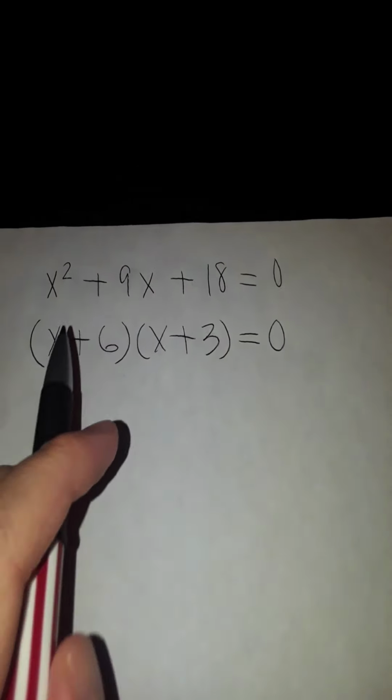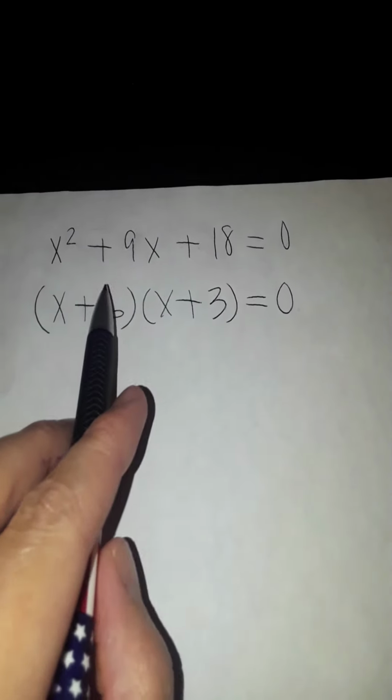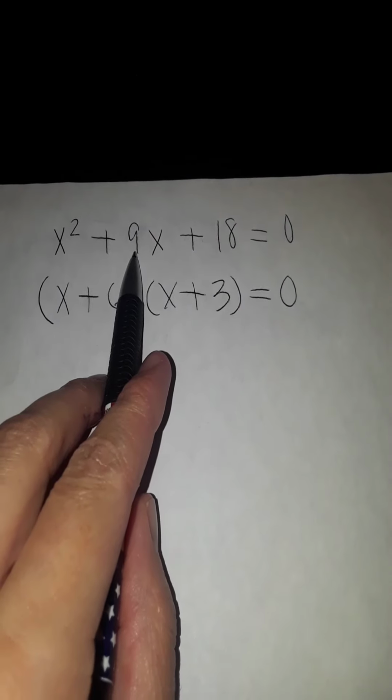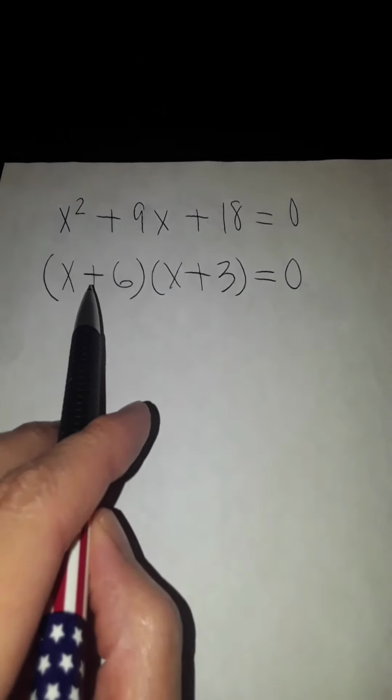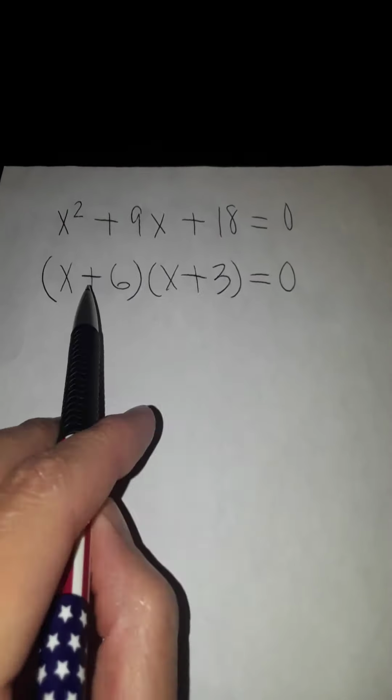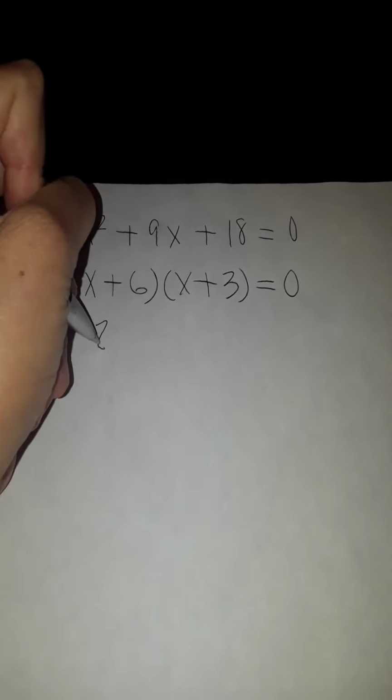And that is 6 and 3. So what we just did there, these are the factors: 6 times 3 is 18, and 6 plus 3 also adds up to 9. So this is the factor version of this. Now we're factoring it because here are two factors, and that's why I'm going to end up with two separate answers. I'm going to use something called the zero product property, if that rings a bell.